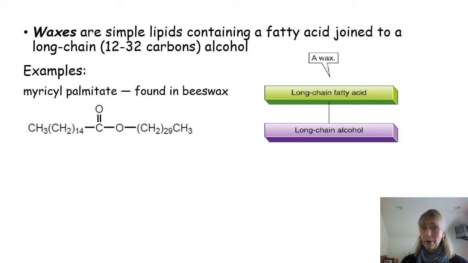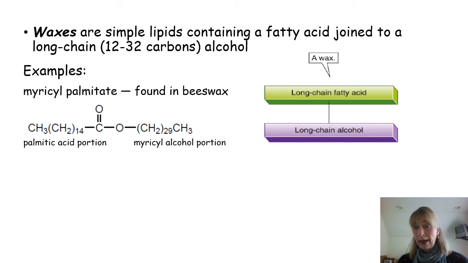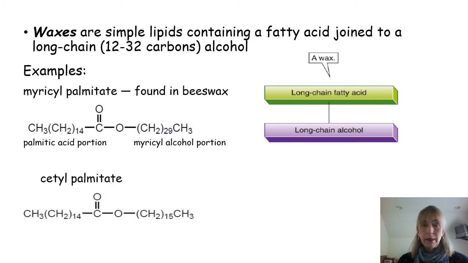There it is. Okay. We see here what was originally a carboxylic acid, a long chain fatty acid, and over here we see a long chain alcohol. The two have combined, and what do we have? We still have an ester. It's an ester, okay? So there's the palmitic acid portion, and then over on the other side we see the alcohol portion, the Micelles alcohol. Let's look at another one.